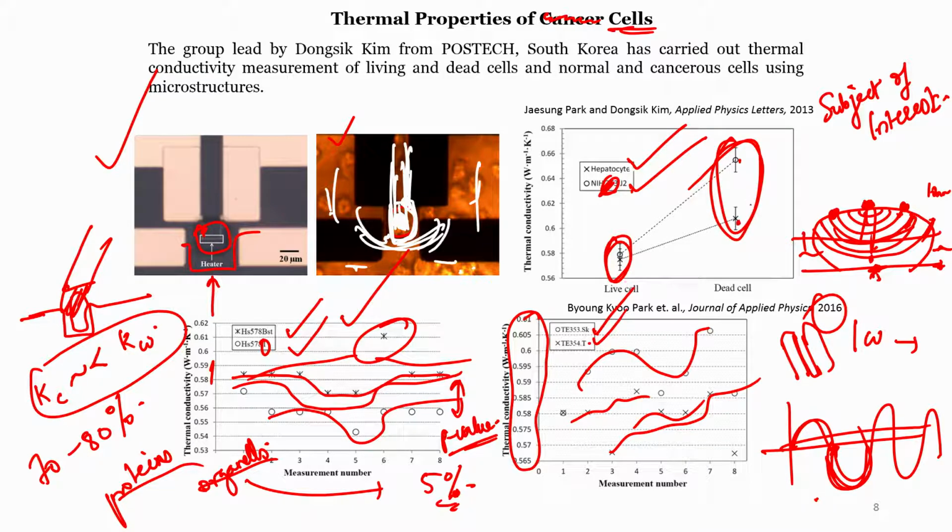We do not know the condition of these dead cells, whether their water content had been removed through hypochlorite solution, but what is observed is that generally they have a slightly higher thermal conductivity, as can be seen here, compared to live cells, and they have higher variability. This conclusion can only be made after we repeat it sufficient times, do a p value analysis and find out if p is less than 0.05.